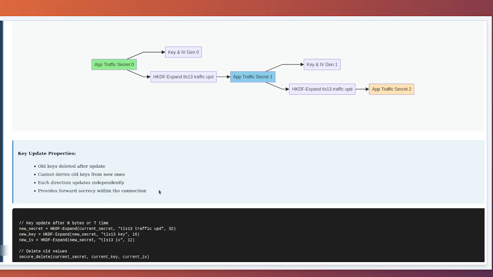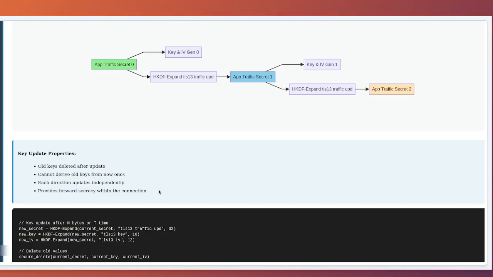Time to derive traffic secrets. The transcript hash at this point, ClientHello plus ServerHello, is, say, a particular value. We derive client_HS_traffic equals HKDF-Expand, using the string "TLS13 c hs traffic", the transcript hash value, and 32. This equals a particular result.